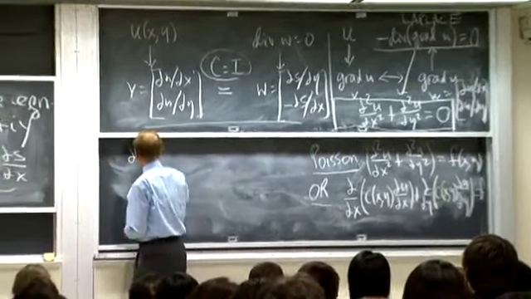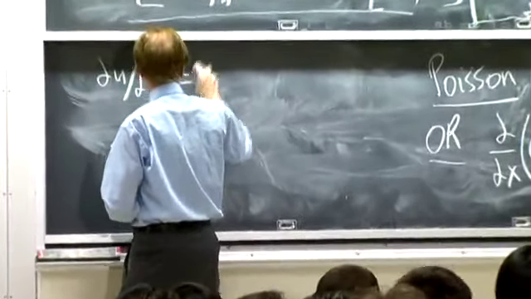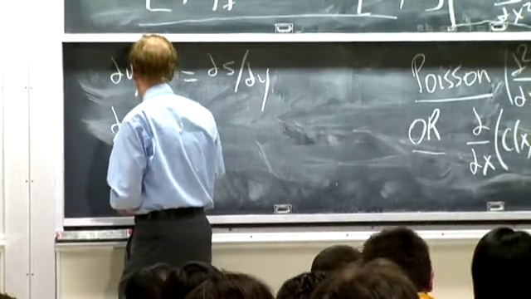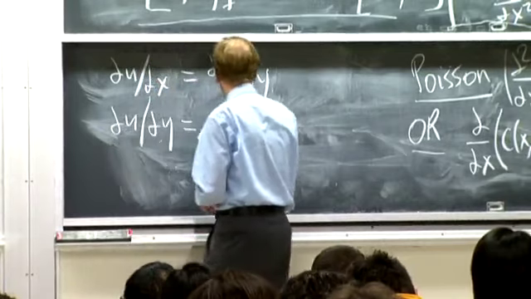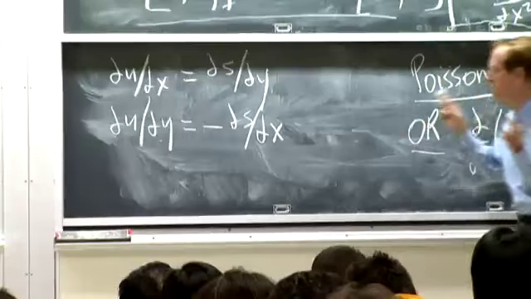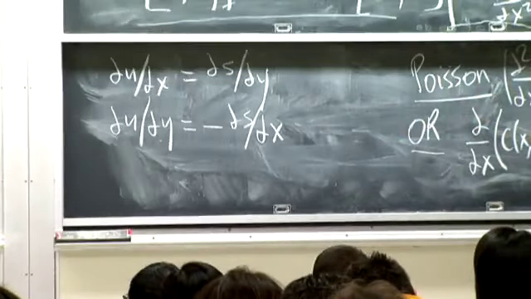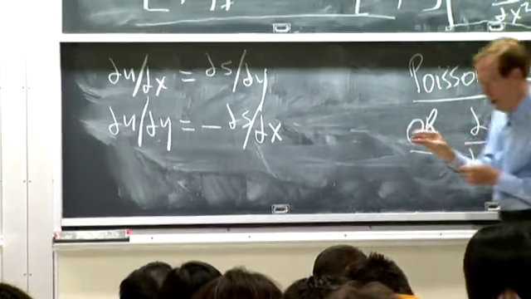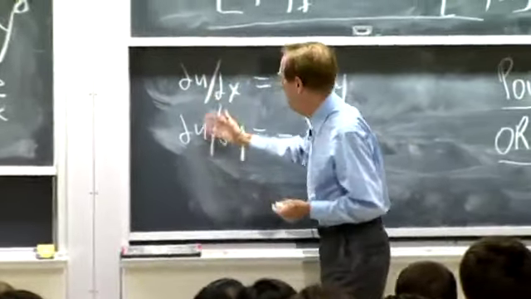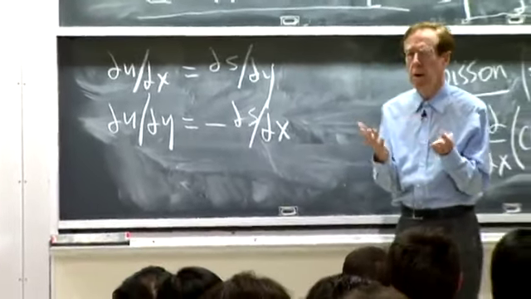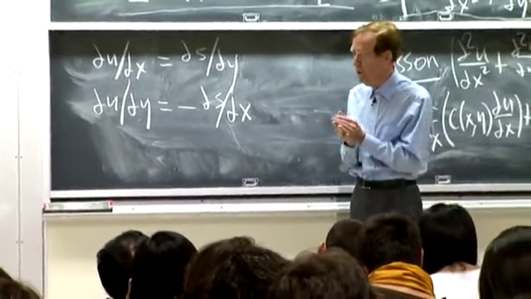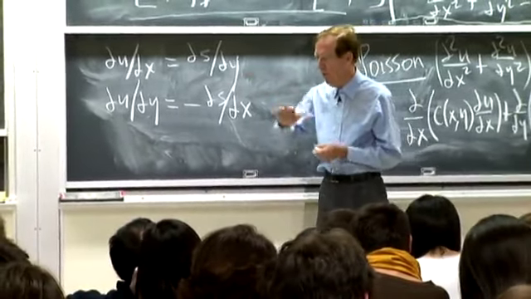du/dx is the same as ds/dy, and du/dy is the same as minus ds/dx. You see the two sides of our world coming together. We're dealing with flows that are both gradient flows, they come from a potential, and you could often say potential flows. I see the word ideal flows coming in. These are very special flows.